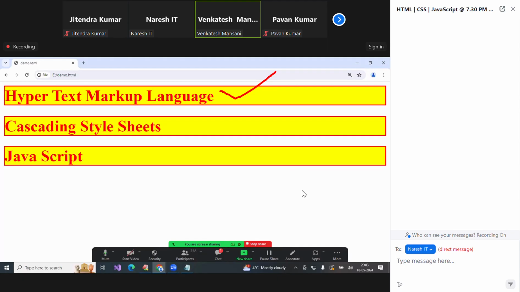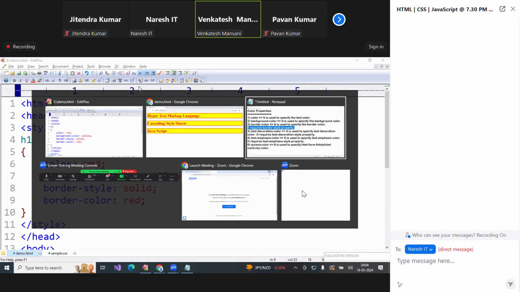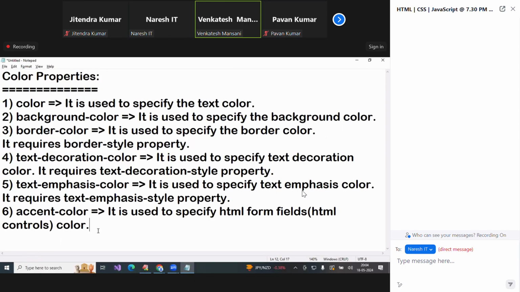But with inline CSS, many properties are there, difficult to manage. That is the reason we have to go for internal CSS. But if I write internal CSS, it is applied to all. I don't want it for all. I want only for that. In that situation, you have to use selectors. Got it? Before going to this one, you have to learn selectors.